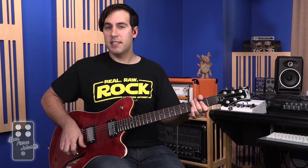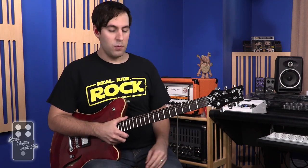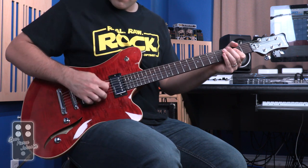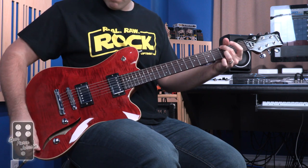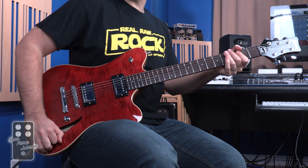One last thing before we wrap up is let's see how these pickups clean up with the sound that we have going on, the rock reverb right now. Now we could probably clean that up further by splitting the coil.